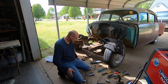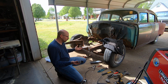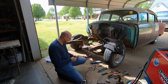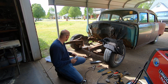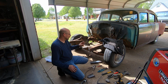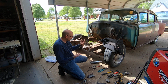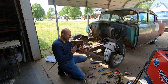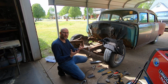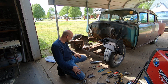But anyway, if you've got some bent frame rails, don't be afraid to try to tweak them a little bit. You can bend it pretty easy. It's not really that thick of metal, honestly, but if you've got a pretty bad wrinkle, like it's wrinkled up pretty bad from being folded over like this one had, you're probably going to have to slice it with a cut-off wheel before you bend it, because the metal is stretched out. There's too much metal there. You're going to have to make it go away and then re-weld it and grind it.